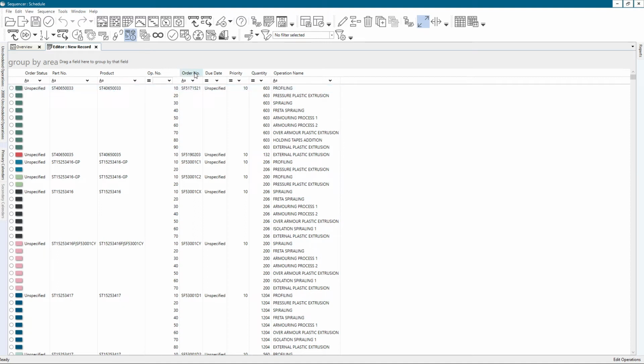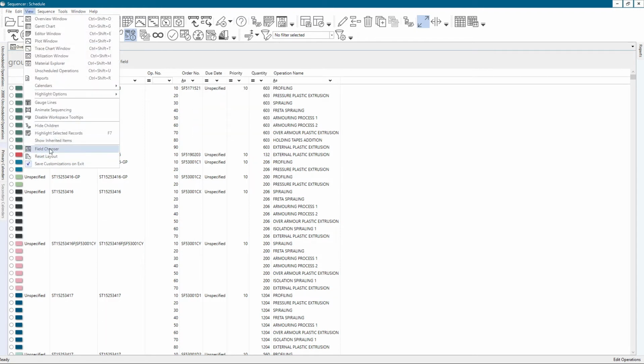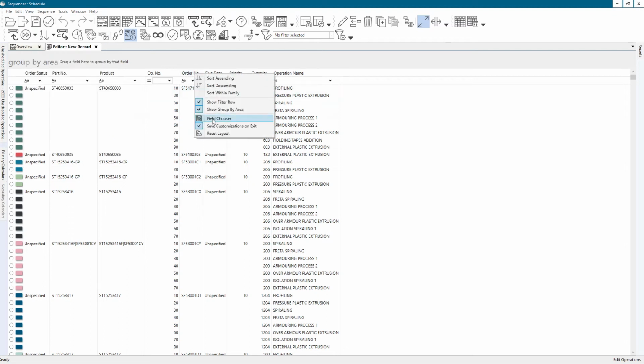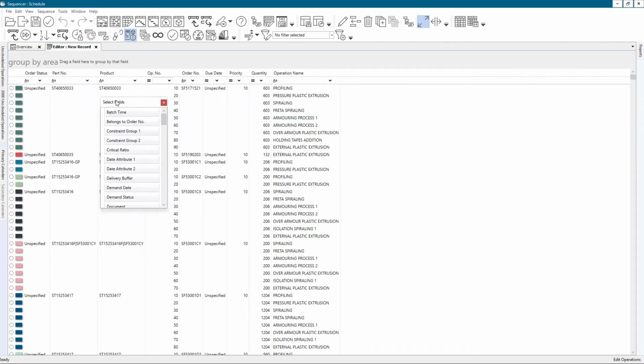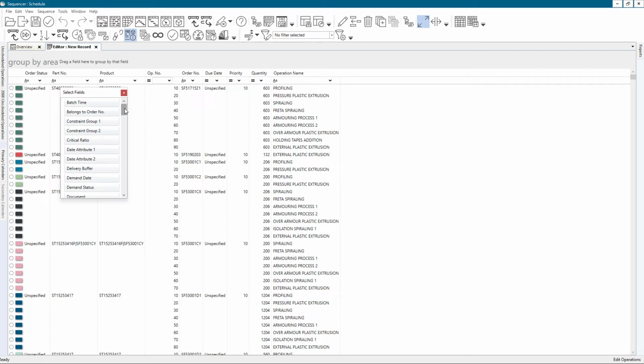Of course, you can also add new fields. One way to do it is by right-clicking the header and coming here into the field chooser. This option is also available in the View menu, field chooser here. When you select the field chooser, it opens a list containing every single available field that you can add to your editor table.